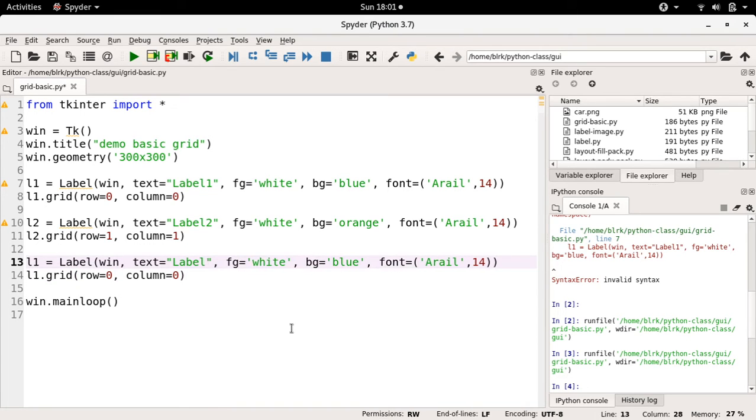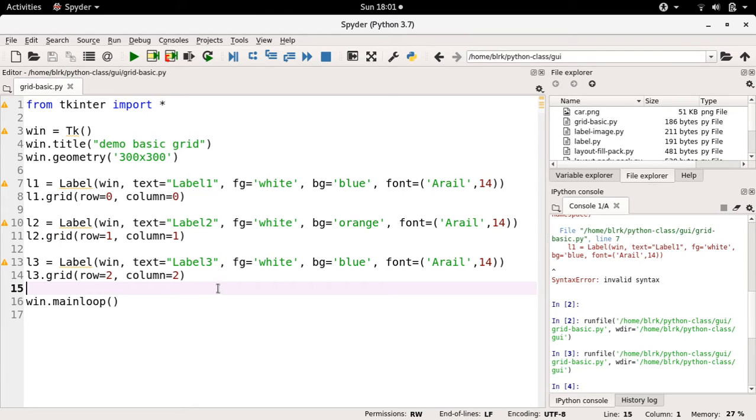Now let me keep this as 3, and this object also as 3, with row 2 and column 2.